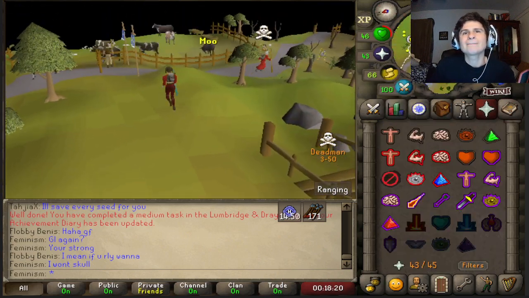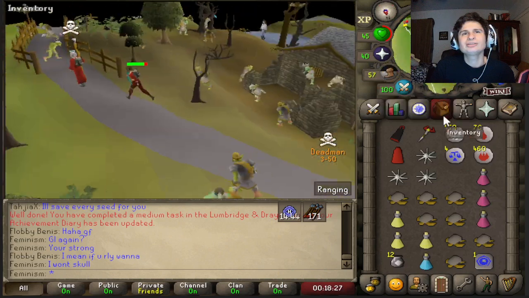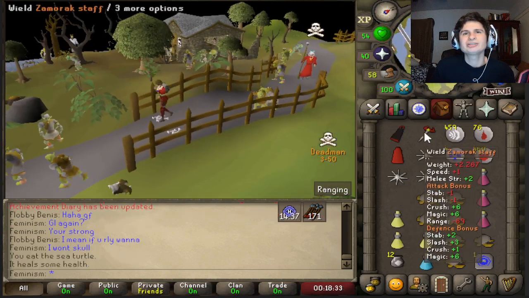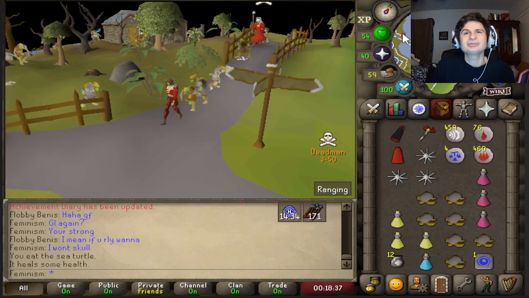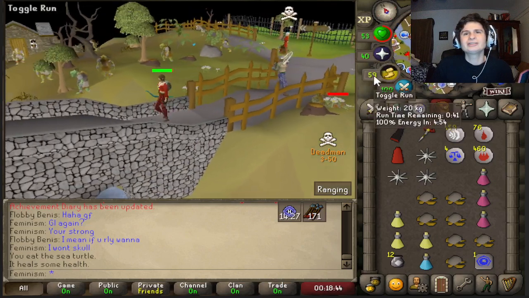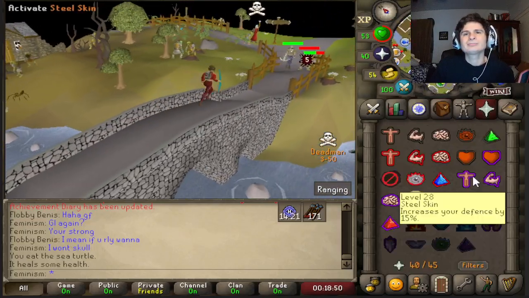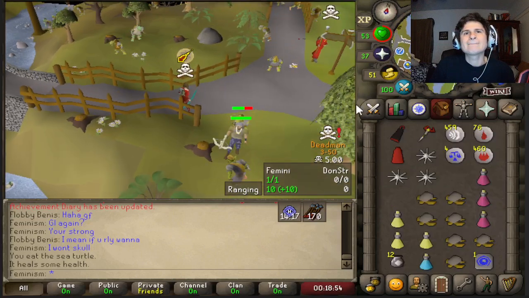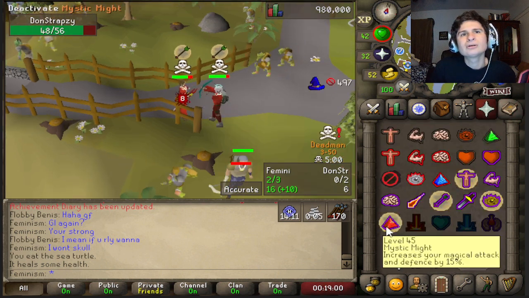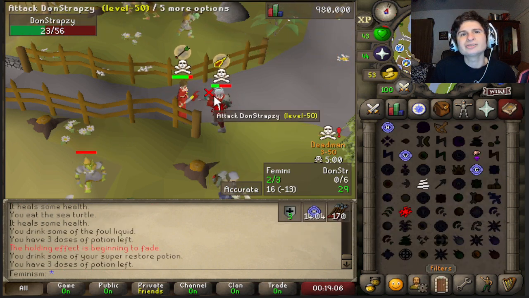Oh. Don't run. Yo, this looks free, bro. It looks free, bro. But I'm poisoned. I need anti-poison. That's free. He's gold, guys. I think I'm just gonna attack him. Maybe I should have banked first.